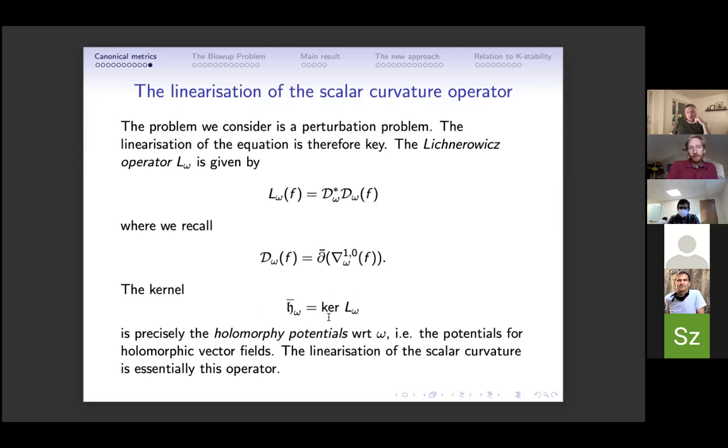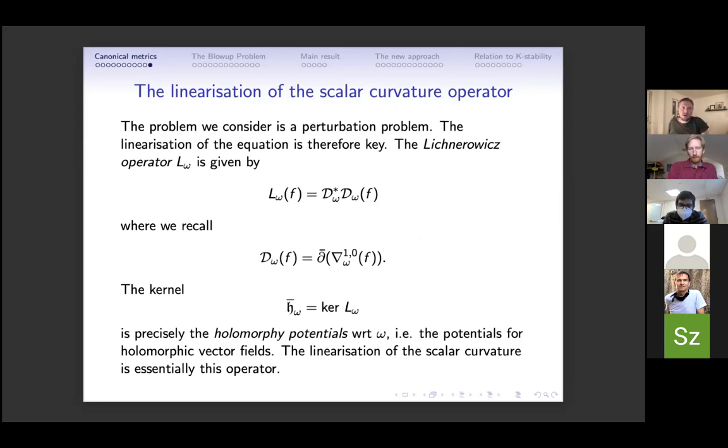But the important thing to take from this is that the kernel of this operator appears in the study of the extremal equation, and therefore I will be talking a lot about obstructions and so on coming from holomorphic vector fields on X and on the blowup in what's going to come. And the reason I'm doing that is because it is linked to the linearization of the equation, which means it's very much linked to how we can perturb at the infinitesimal level. So this is why the obstructions that I'm talking about are going to be linked to holomorphic vector fields on X.